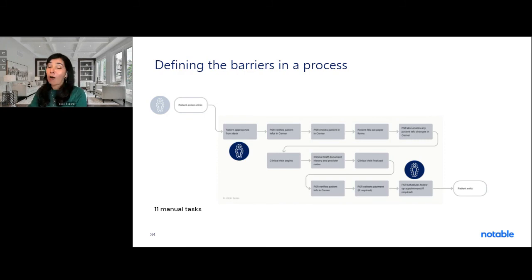This is also the problem that increases the risk of having the staff members making data entry mistakes because they're trying to get rid of the line that they might have standing in front of them. And you might also have the risk of providers getting tired waiting for the patients and they come and grab them from the waiting room and they don't even finish the registration process. So that's one of the workflows that I have seen.